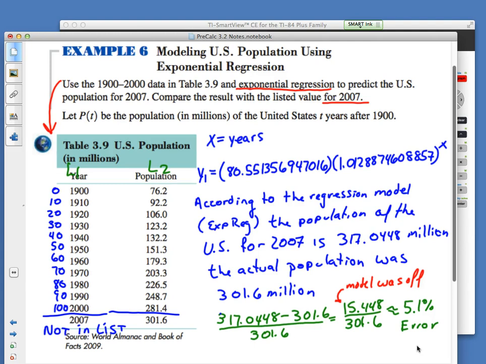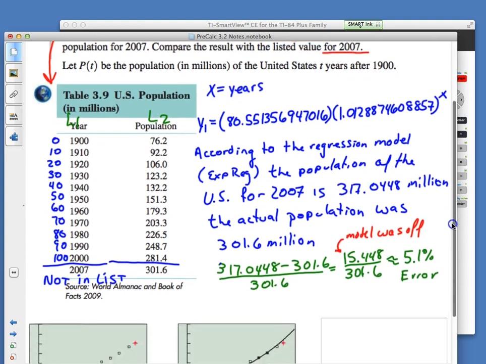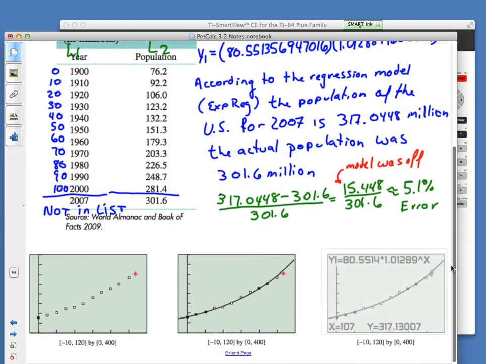We had a 7-year gap happening there. Something happened at 2000 that prevented our model from getting to that extra 10 million people in the population. And you can speculate what it was. You can look at some other data and see what it was. But for right now, the only thing we've got is there's a difference from our model. So it's a little off from what the actual would have predicted, for whatever reason.